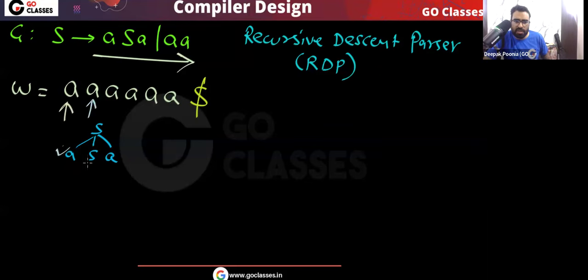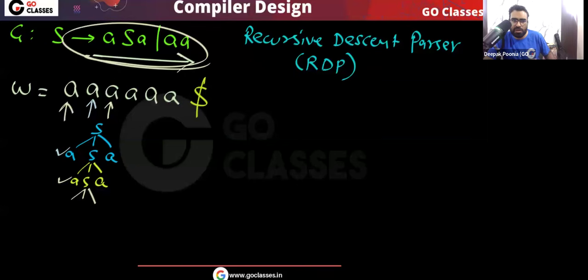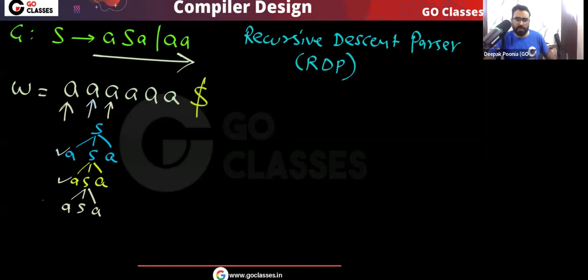And this is the non-terminal, so I will apply the S productions in this order. Here S going to ASA. Again, you can see this A is matching with the current input symbol. So on the input, I will go to the next symbol, and you can see I have non-terminal S. So I will apply these productions in this order. I will apply this S as A. Next, notice that this A is matching with this A. So on the input, I will go to the next symbol, and here I will put a tick because I got a small local success.